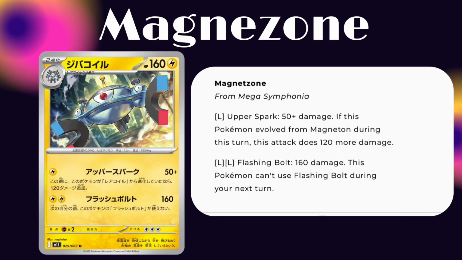Lightning is packed with really good Magnezone cards. So we have 1 Lightning Energy, Upper Spark, 50 damage. If this Pokemon evolved from Magneton during this turn, this attack does 120 more damage. So that's 170 damage for 1. Not too bad. It's pretty good. And then for a Lightning, Flashing Bolt, 160 damage. This Pokemon can't use Flashing Bolt during your next turn. So if you're able to keep them alive, evolve at the right turn, you can do 170 and then 160 the next turn.